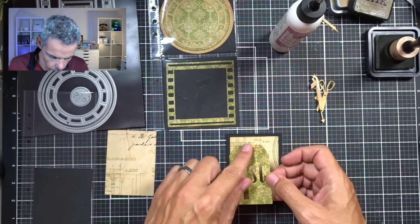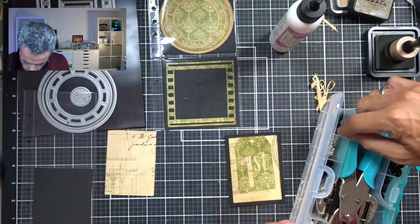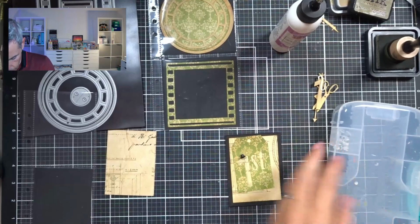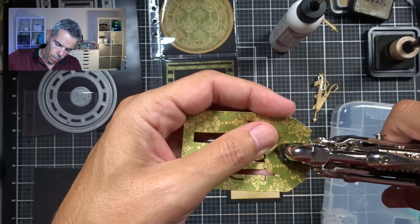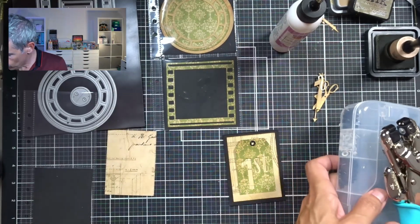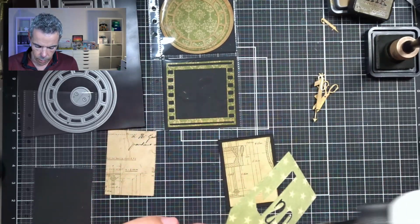Then I'm going to put this one on, but I want to put a hole reinforcer in there. So let me get my crocodile. I want a matte black hole reinforcer. So I'm going to put that on there. I'm not going to put a string in, I just want that hole reinforcer there, to be honest, because I like it. So there we go. You see what I mean? That's just beautiful. That's just beautiful. So now this is going to be December 1st. So this is going to be my first page.